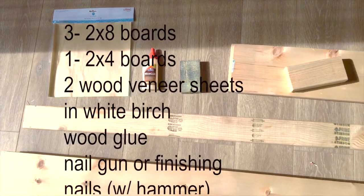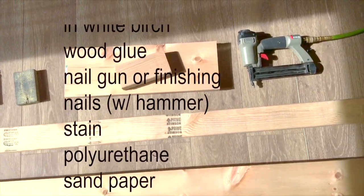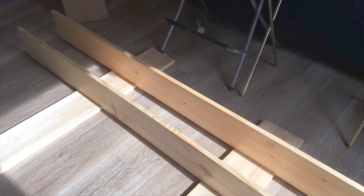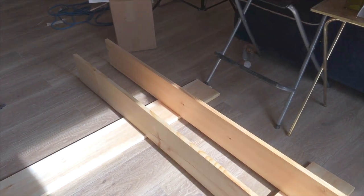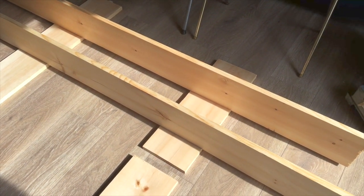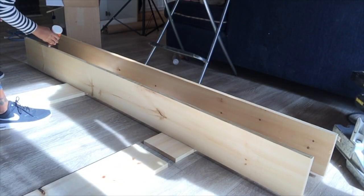Especially my Christmas decorations, so we're just gonna jump right into this super easy DIY mantle — let me know what you guys think at the end of the video. Here's what you're going to need: first you're going to take two of the 2x8 boards and cut them down to the size that you need for your wall, then you're going to take them and put them on the other pieces of wood so they can be a little bit more stable, and you're gonna take your wood glue.